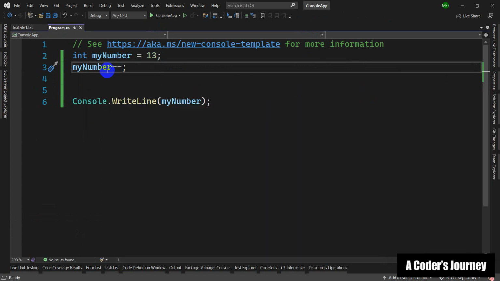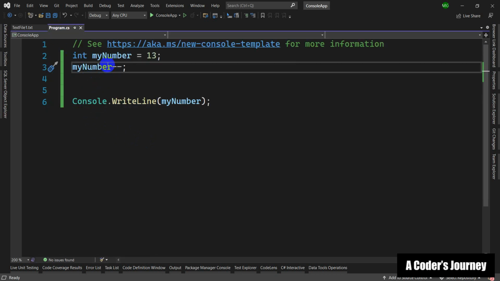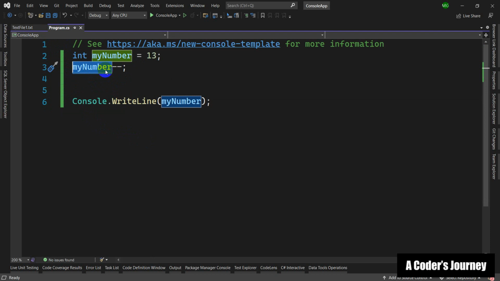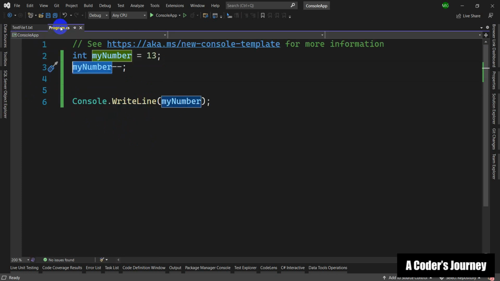One important thing about these two last operators is that they are, as they are called, unary operators. Means when you want to use them, you just need one single value, one single variable. But these are not unary, because for using, for example, addition, you need more than one value. But for using increment and decrement, you can apply them to one single variable and it is totally fine.